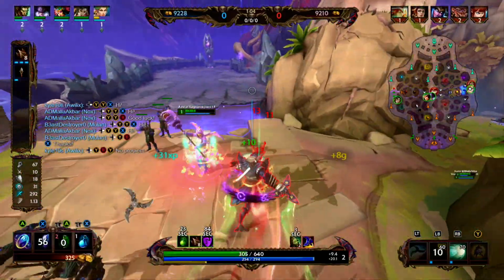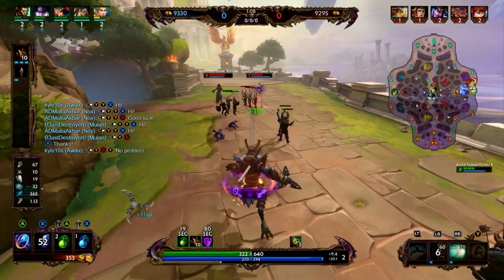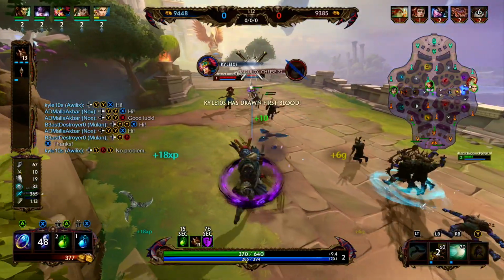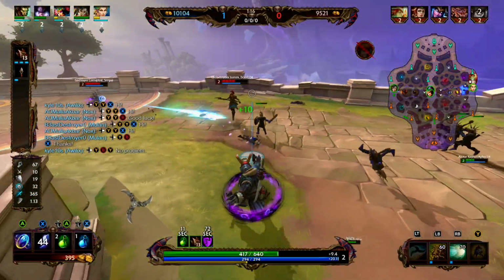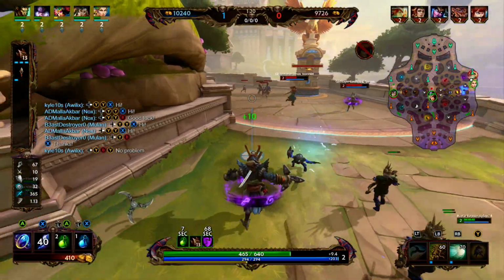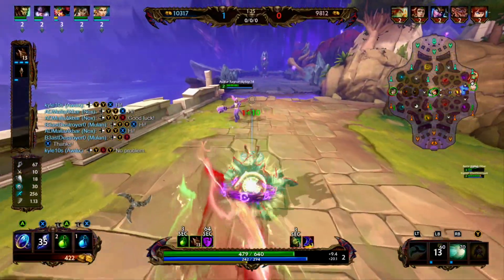Cern's passive, his basic attacks deal additional damage to all enemies in melee range while he is throwing it. The additional damage from the basic attacks does not trigger any item effects, and it cannot critical strike. And it's going to be 25% of your basic attack damage. So whenever somebody's standing next to you, it's going to count as like a melee attack and deal an additional 25% damage.